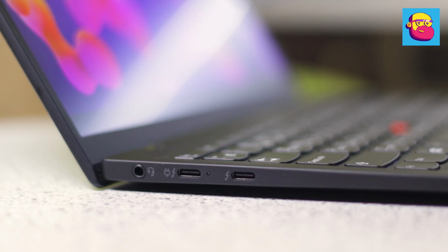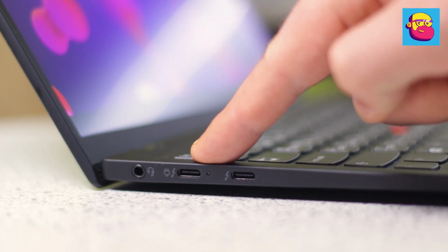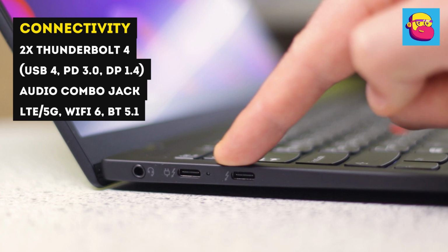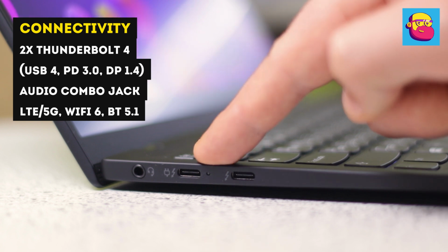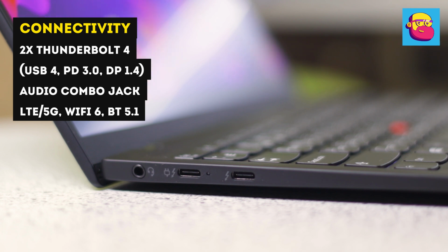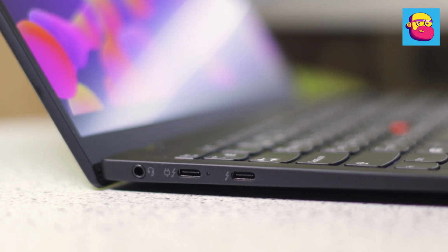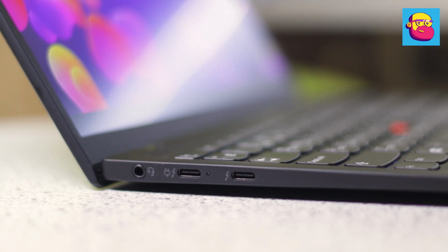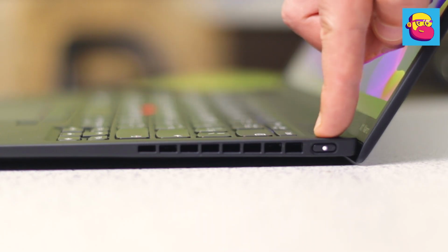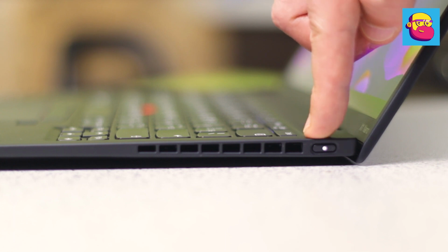Most likely the minimal size has also influenced the set of ports. On the left side, there is only a combined audio jack and two USB Type-C. The USBs are Thunderbolt 4. In addition to data transfer, they support the connection of external monitors and both can serve for charging. On the right side, there is only a power button and hot air vent grill.